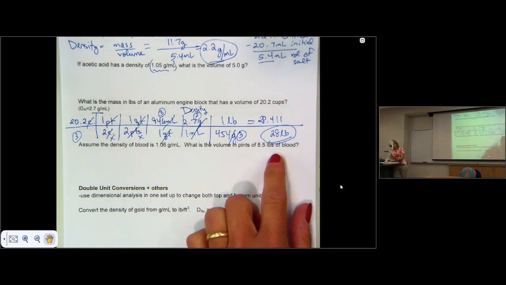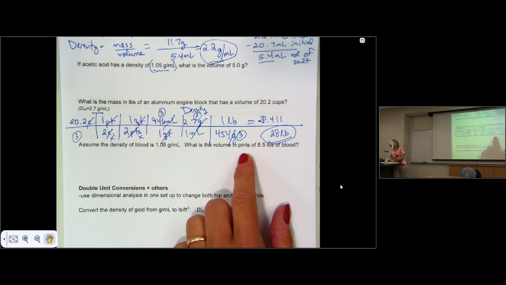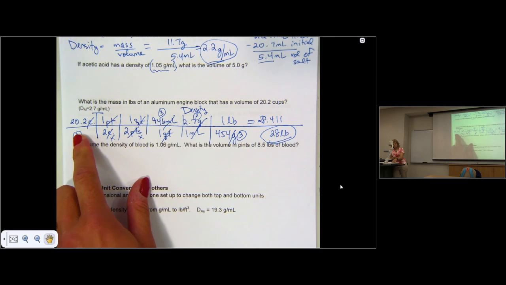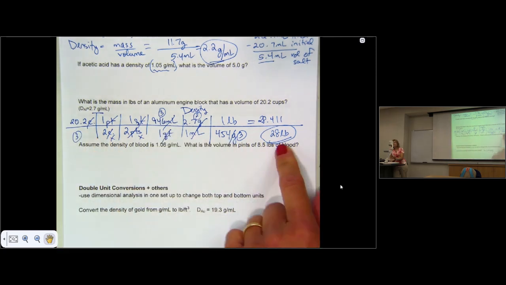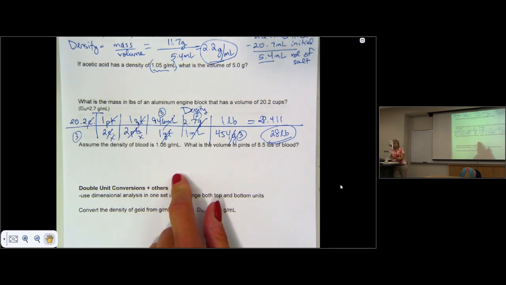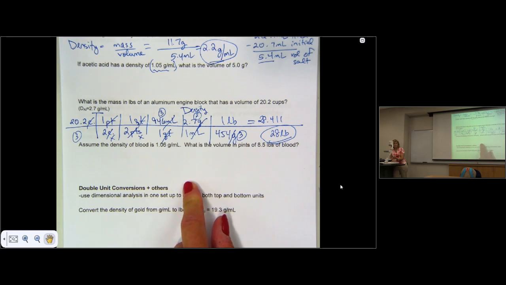Look what you start off with in this problem: pounds. But you're trying to get to, here we started in cups, took it to pints, and then got pounds. I'm not going to do this one. You need to do this one on your own later, with the answer keys, they're all on Blackboard. So you do this one later on your own and check yourself.